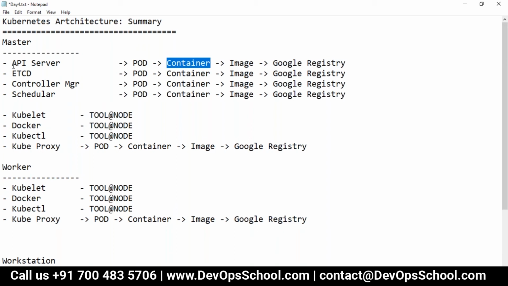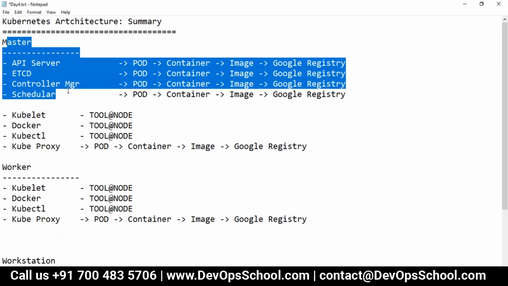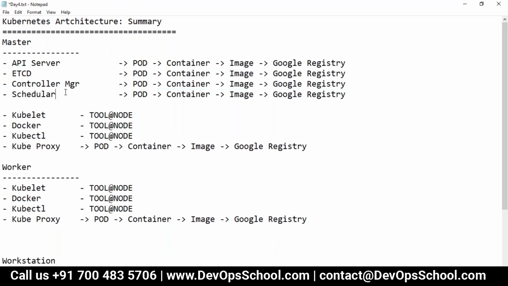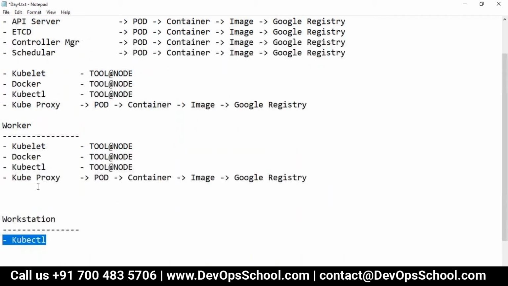Fifth, what you have to do, this master will become a CA authority, certificate authority. And each one of these will be having certificate authorized. Remember the simple concept. Anyone wants to talk to API server, not only kubelet, anyone, etcd also talks to API server, controller wants to talk to API server, scheduler also wants to talk to API server, kubelet also, kubeproxy also, all these things want to talk to API server, or you want to talk to API server.